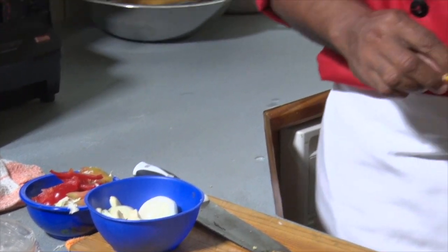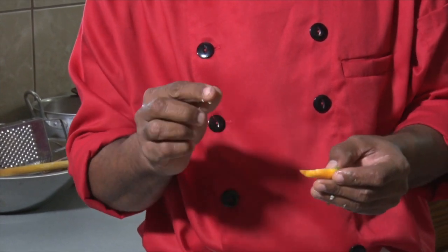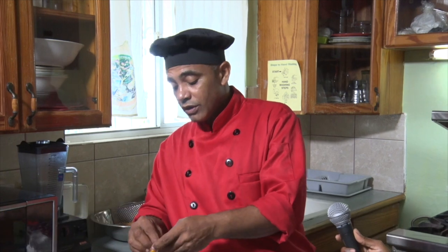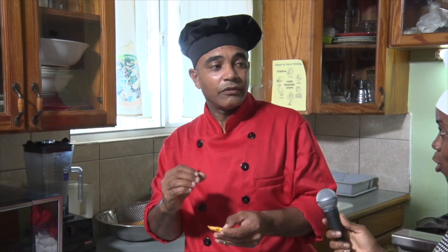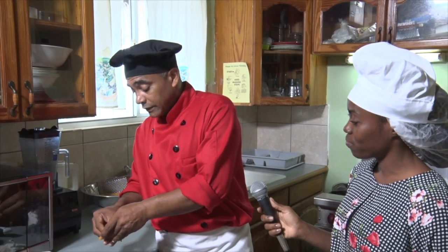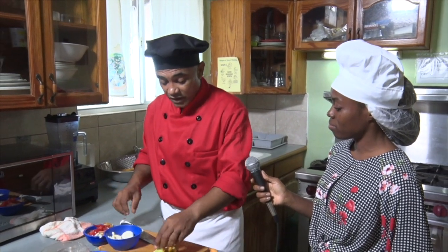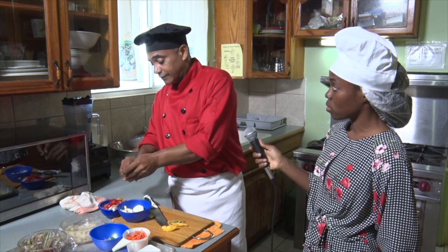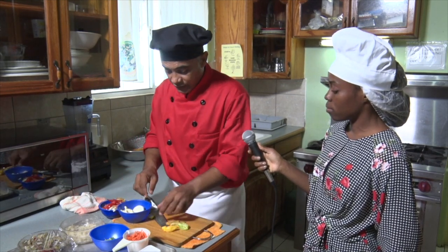Well, it's recommended to remove the seed because sometimes our body is hard to digest this seed that is a little hard, it could cause some problem inside us. So for safety, it's good to remove it. Or sometimes the seed will be a little hot. That's what I also thought, yes. They contain all the pepper in them. If you want it a little hot, you don't mind, you leave in the seed because it's very flavorous. But in this case, there are children around, so we're removing the seeds. Okay?